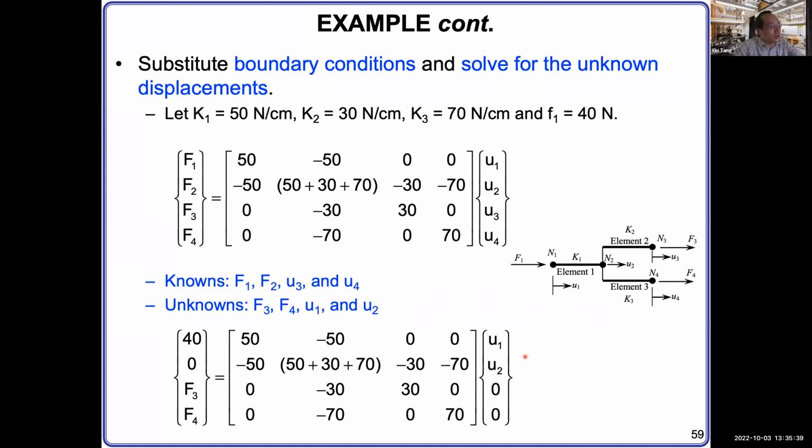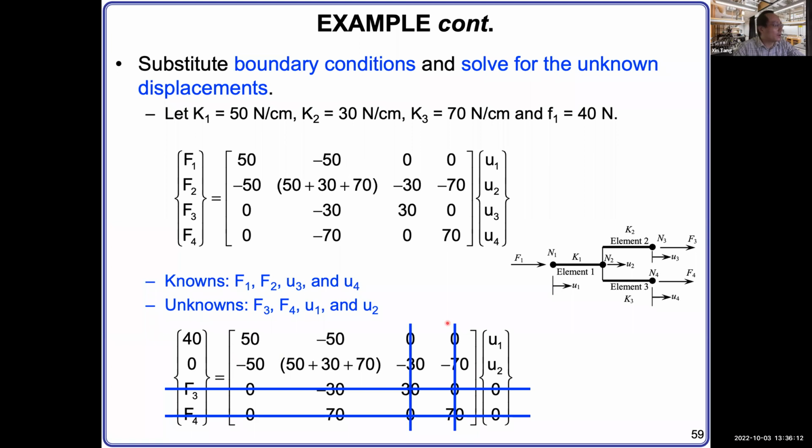And then for the displacement, U1, U2 are unknown. Node 1, node 2, we don't know. But U3, U4, they are on the wall. So we know their displacement is 0. They're all 0. Okay. So this is the matrix equation. And then we can start to strike out some rows, as we mentioned before, leaving all the unknown displacement on one side. So you strike out these 2 rows, and then correspondingly, we can strike out these 2 columns.